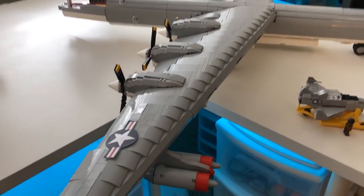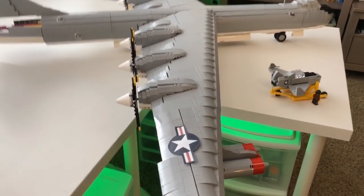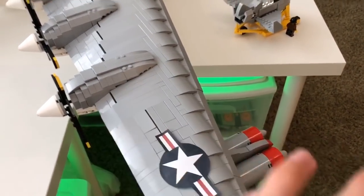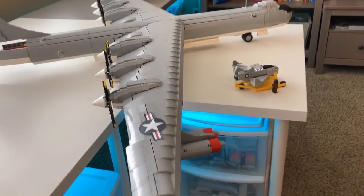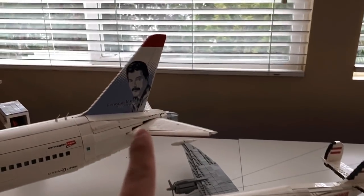Another thing I was able to do is start scaling out where I'm going to put the prints. Obviously this piece of paper isn't going to stay here — I just set it here to see what it looks like. But yeah, this is a huge wing. I have the parts here that I'm going to eventually send off, and I'm going to print this thing, hopefully kind of like the 787 over there, but we'll see.